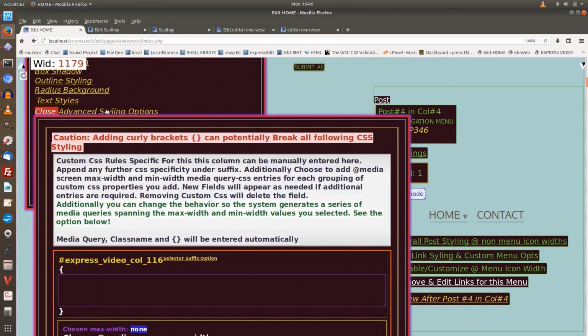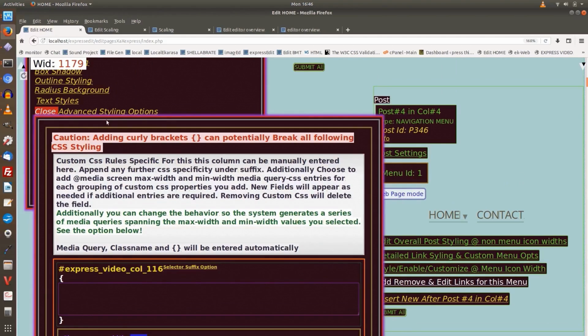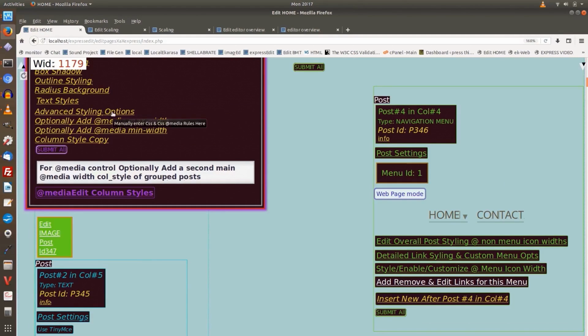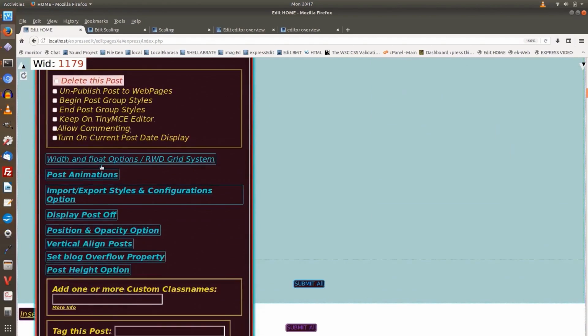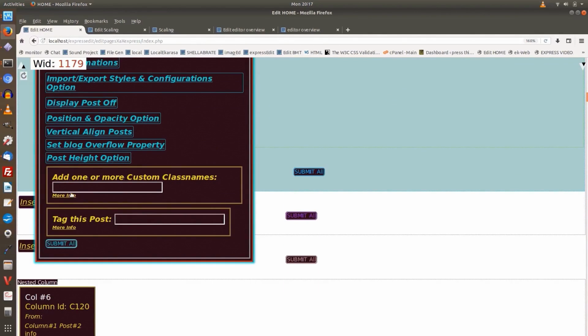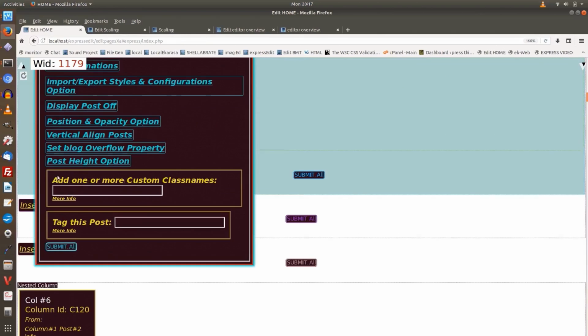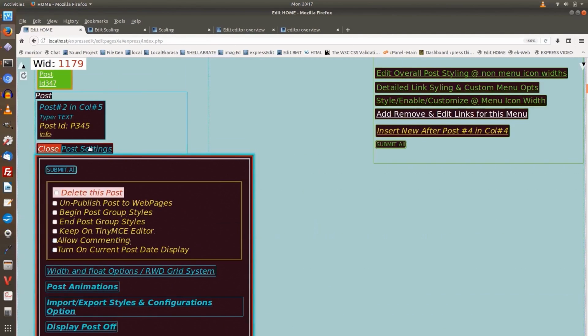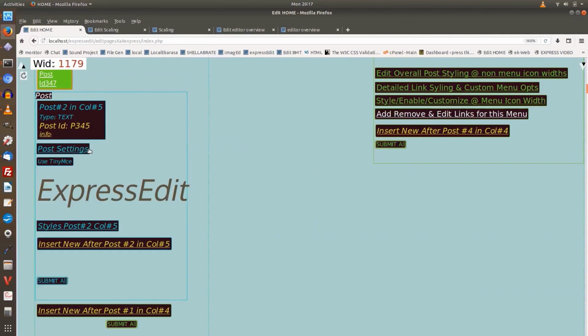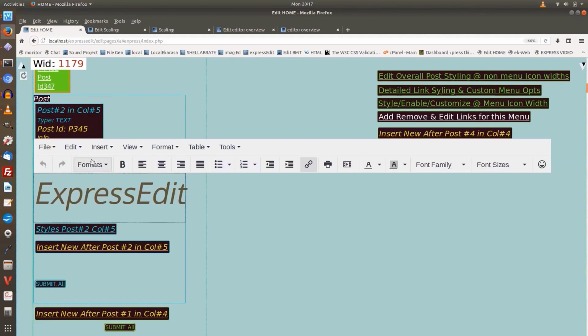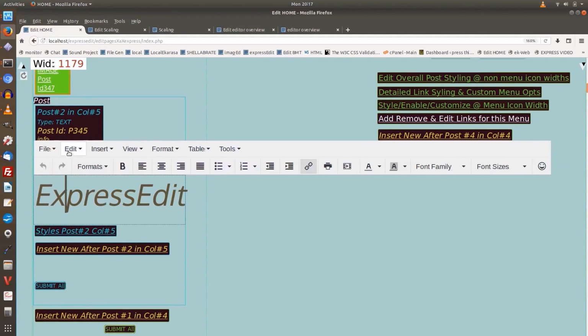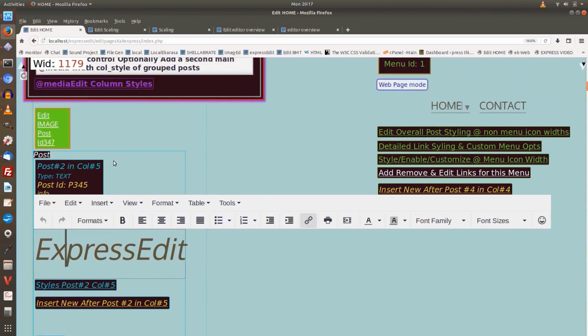There's an advanced style, which basically you can do anything with. And there's ways to add special classes to particular posts. You can add them to particular posts within a parent column, or you can add them to a particular subset of text within a text area, either directly through the text area, or you can use TinyMCE to highlight and add a particular class name from a drop-down menu. And it's easy to set up special class styles. There's full options for that.